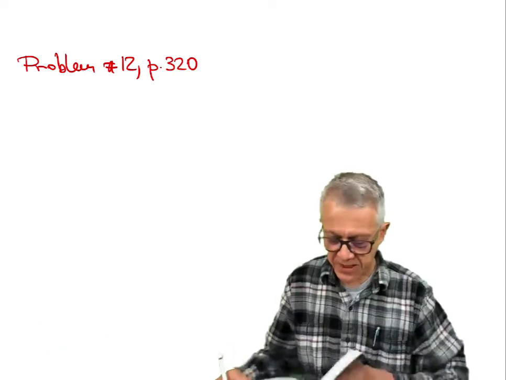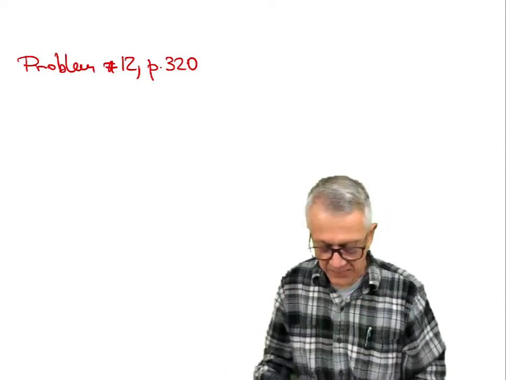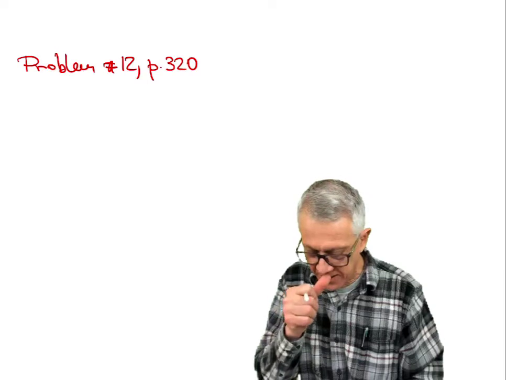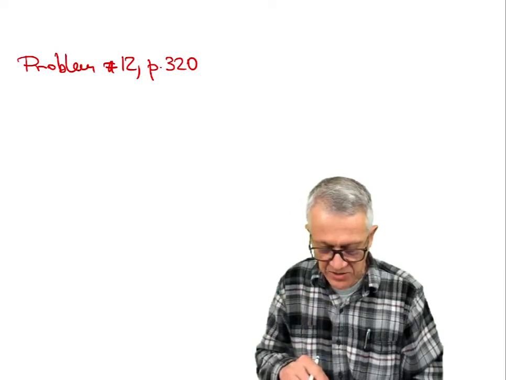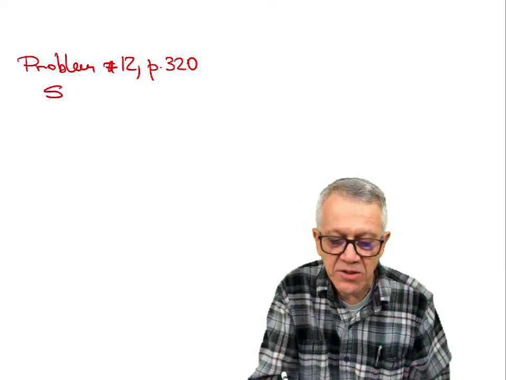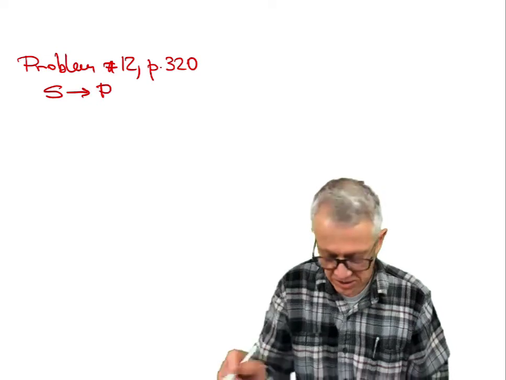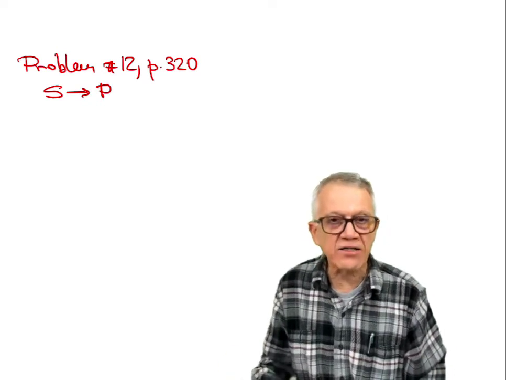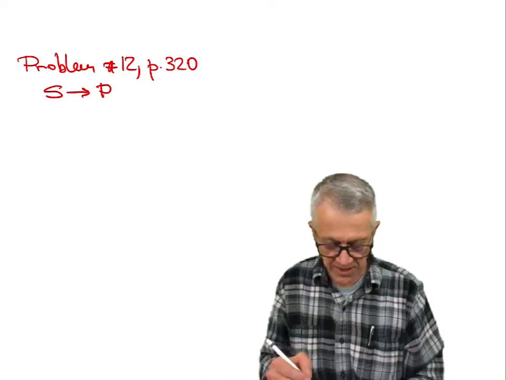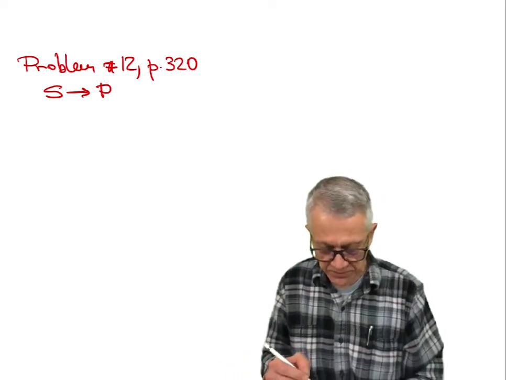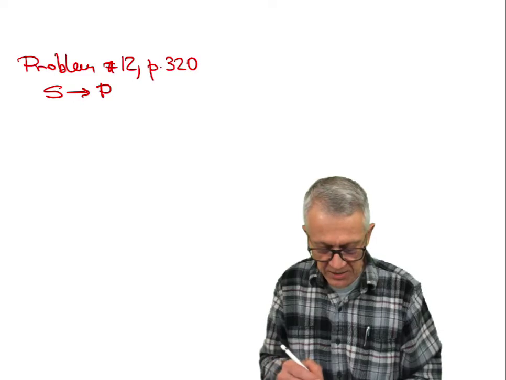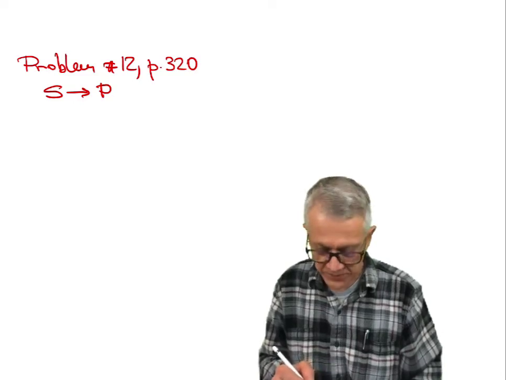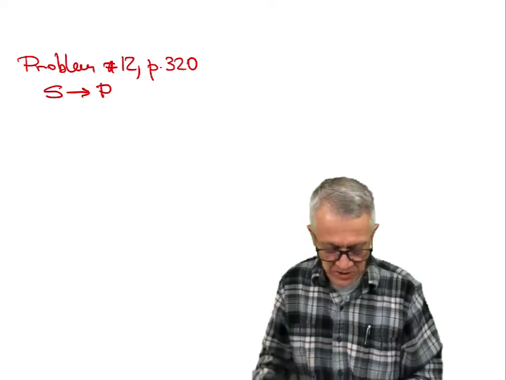And this problem states that the embryonic liver tissues contain an enzyme that catalyzes the reaction S to P, substrate to the product, and the adult liver also displays S to P activity. So the same activity was found in different tissues, and some kinetic data are shown below. What conclusion can you draw concerning the identity of the two enzymes?